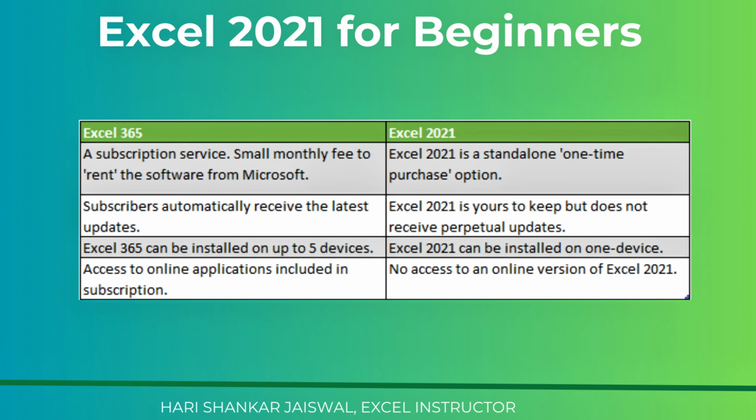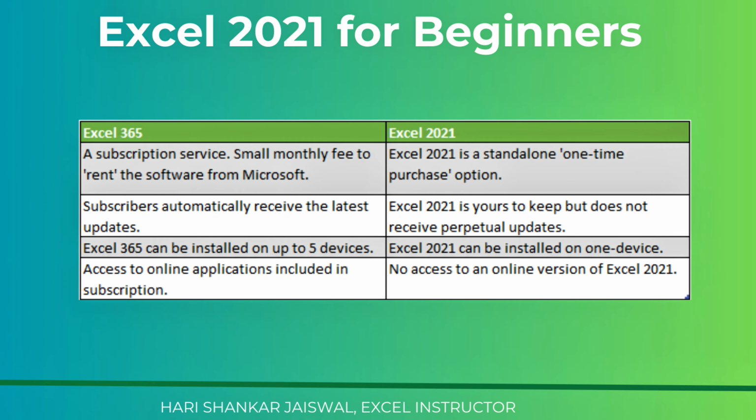Also, with the 365 applications, you get access to the online versions of those applications, which means you can access your documents and files anywhere, anytime. So if I'm sitting on a train and I want to look at a spreadsheet that I created in Excel back at the office, I can log into my online portal for Microsoft 365 and open the document from there. Whereas with Excel 2021, you don't get access to a subscribers hub, the Microsoft 365 portal, from which you can access lots of other applications and also all of your files. So it really is your choice.